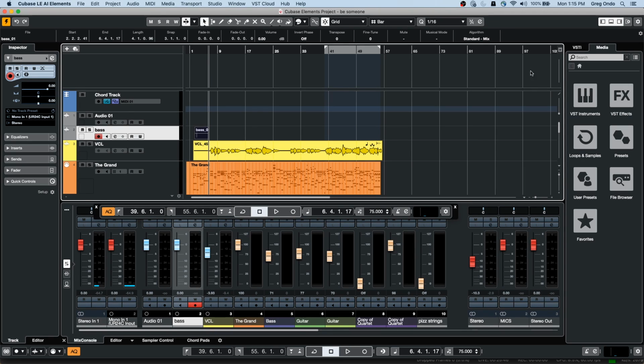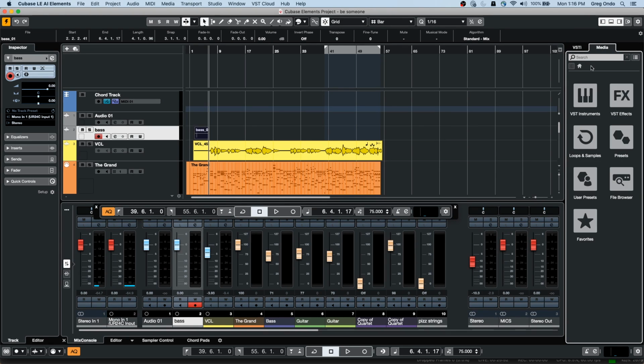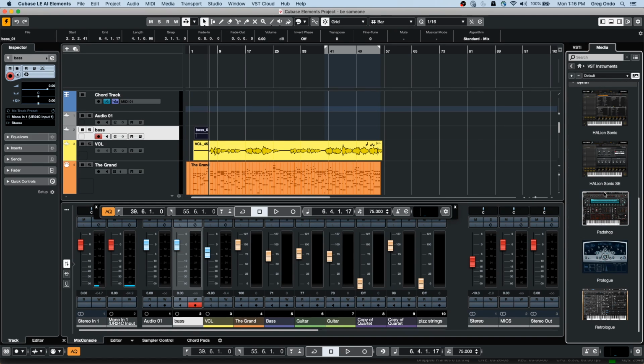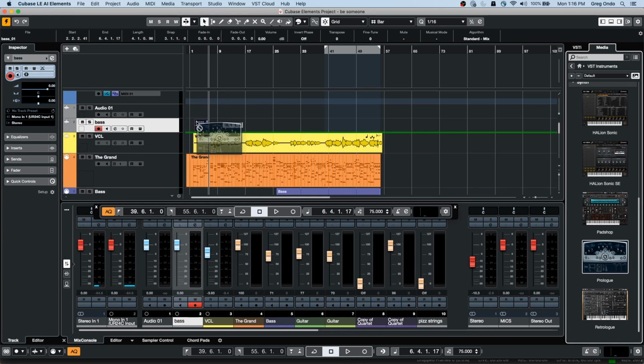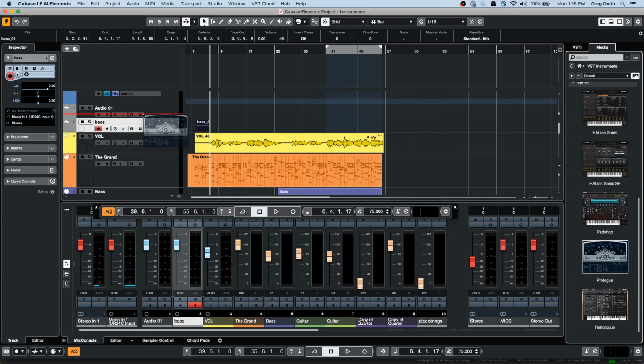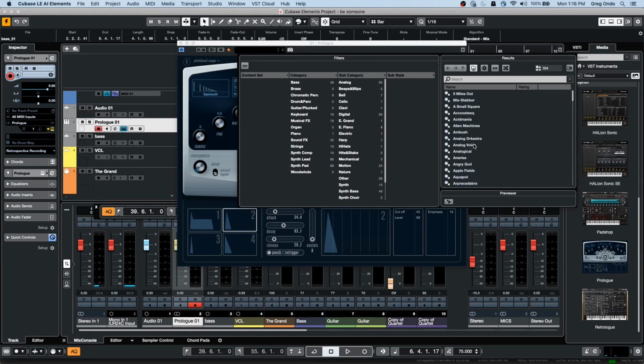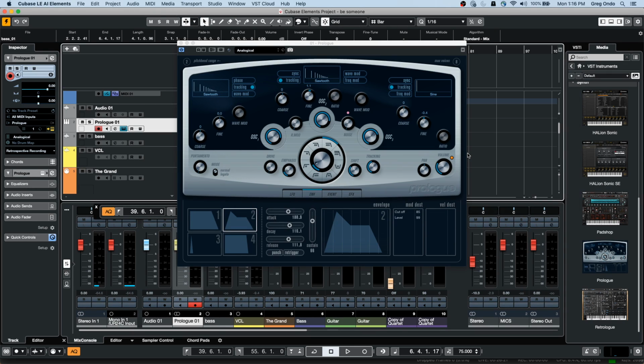If we wanted to start working with VST instruments, we could go to the right-hand side here, and then you could see a column for VST instruments. So you could have a number of different instruments, and you get a wide variety with the Halion Sonic SE. But one of the ones that I think you get with Cubase Elements by itself is Prologue as a synthesizer. I could just take this instrument and drag it over to my project window. And if I click here, I could select a patch, and let's say I just wanted to record this particular sound.